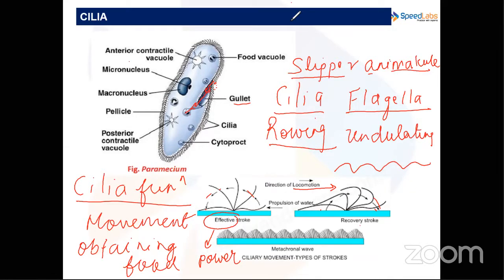So these are just the differences. Cilia and flagella differ in their size, in their number, in their location, in their kind of movement. And you also have different kinds of cilia and flagella. After the structure, I'm going to tell you the different kinds of cilia and flagella. There is one kind of cilia that shows movement, the other kind of cilia that doesn't show movement. Flagella always shows movement, but it has two different names based on the structure it has. All right.